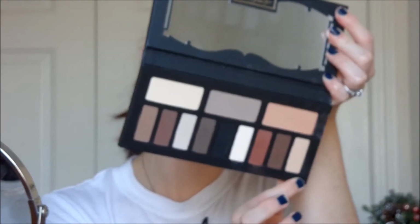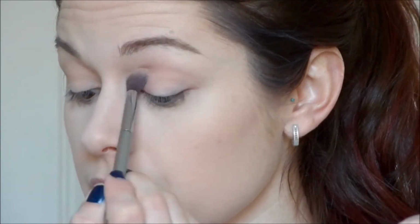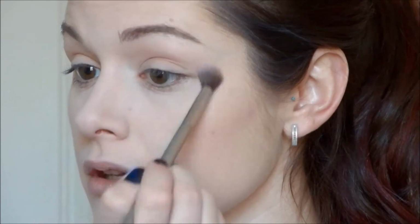I'm going to start with this kind of nude color here. It's called Semel. And I'm going to use a big fluffy brush. And I'm going to do this all over my eyelid. There we go. Alright, I'm putting this all over the lid, as you can see, up all the way to the eyebrow. This is kind of to lock in the concealer that we had earlier. It's almost like a skin tone color, so it's perfect.